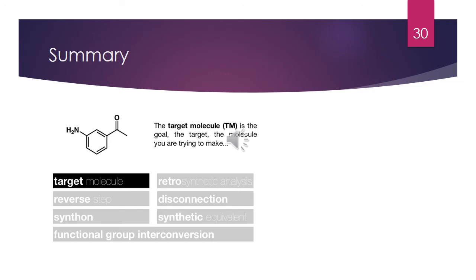These species are not real, right? These are just imaginary species. So these are called the synthons, right? When you have to convert these synthons into something which can be realized, these realized species which actually exist in nature are called the synthetic equivalent to the synthon, right? So suppose we break a bond and we get a carbon with positive charge and nitrogen with negative charge. These charged species are called synthons.